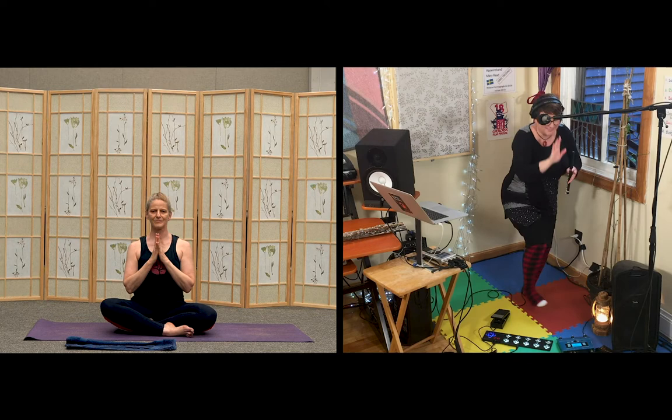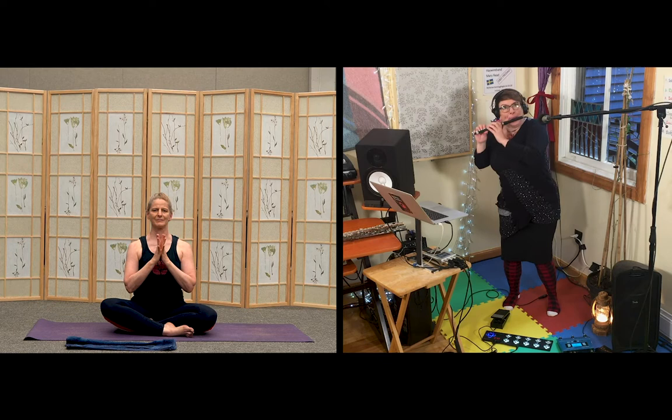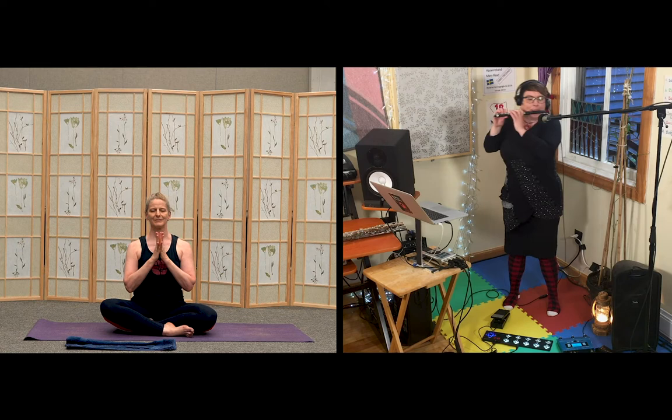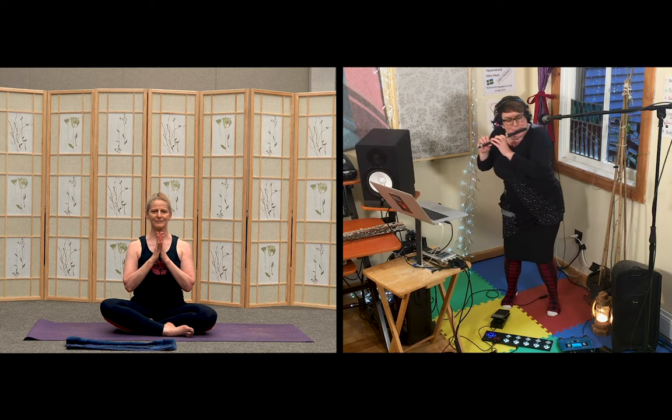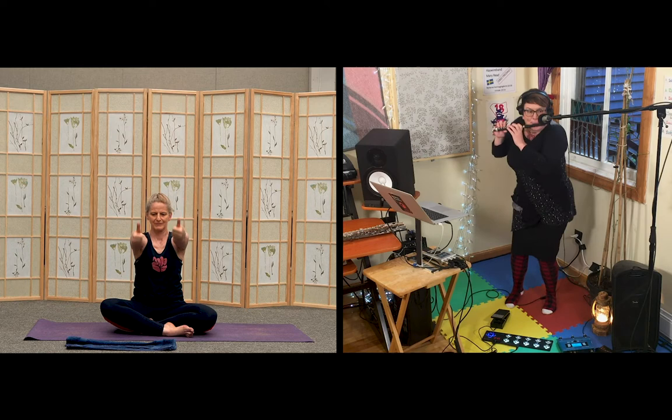Let's make this prayer position a little more active, peeling the finger and thumb away from each other, feeling the knuckle mounds of both hands pressing into each other. The next setup will be into tabletop, and when you place the hands on the mat, you'll want the knuckle mounds to be bearing the weight with just the tiniest of lift or energetic lift out of the wrists. If you have particularly sensitive wrists, you can place the hands in fists with the thumb out front and place the fist on the ground.